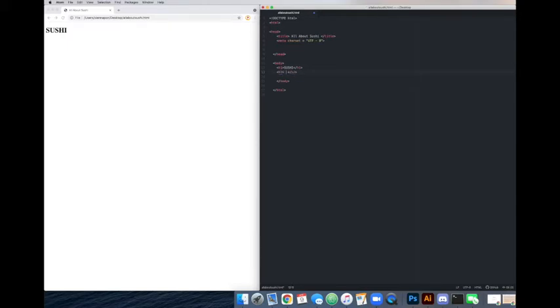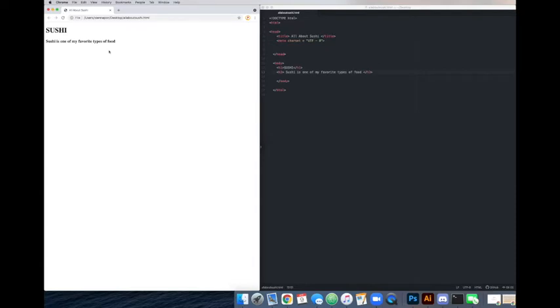And to put my description about sushi, I would say something like, sushi is one of my favorite types of food. Then if we press save and reload this page, you can see here that it showed up.